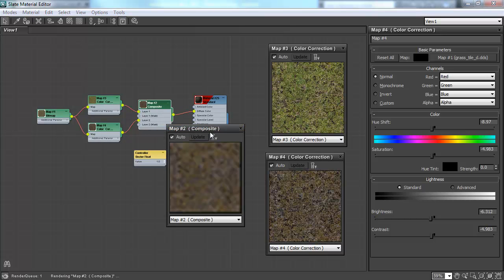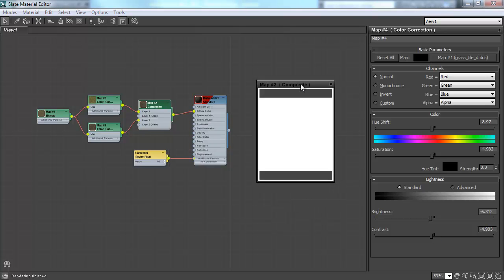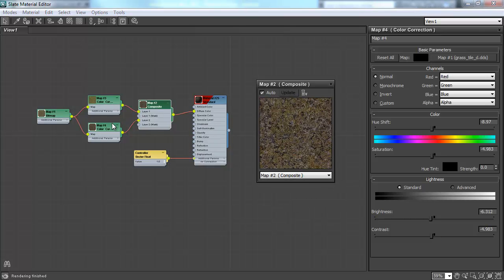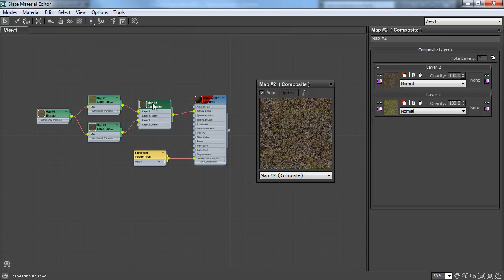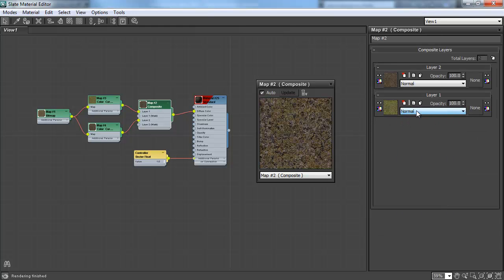Let's now open the preview for the composite, and you can see that the dried grass is what's showing over the top, and that's because right now it's completely replacing the one above it. You can use a different blending technique, but we're going to be sticking with normal, which just sort of slaps over the top of it, and we'll be using a mask to hide certain parts of the dead grass, which will then end up showing through to the fresh grass underneath.